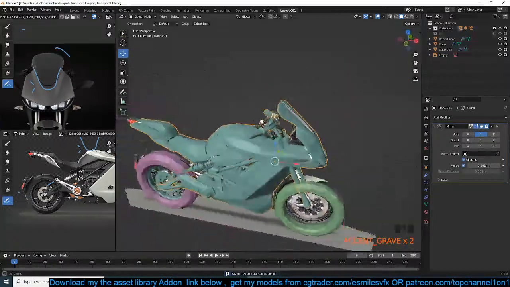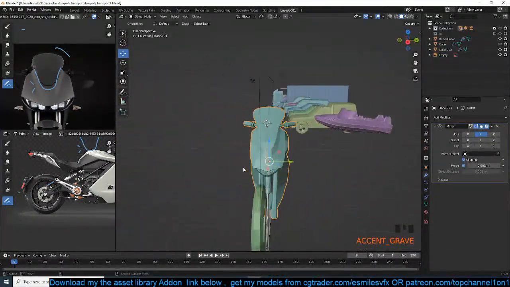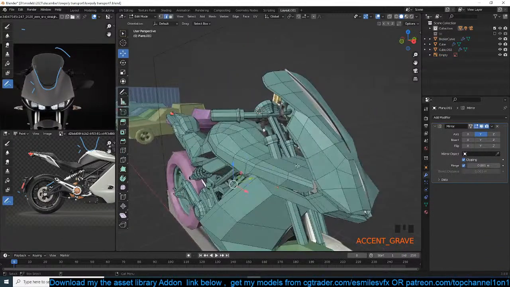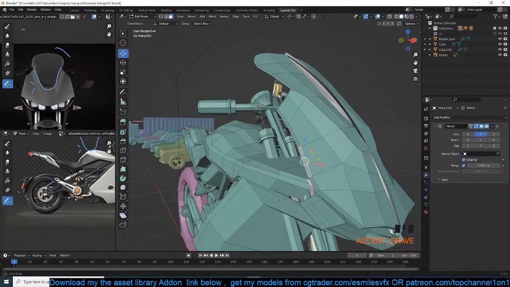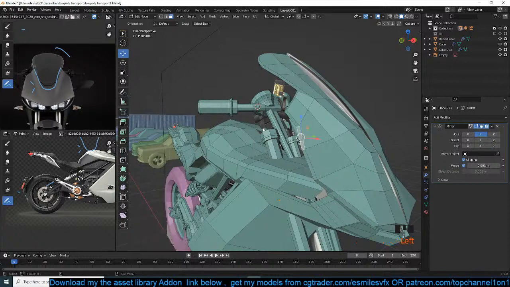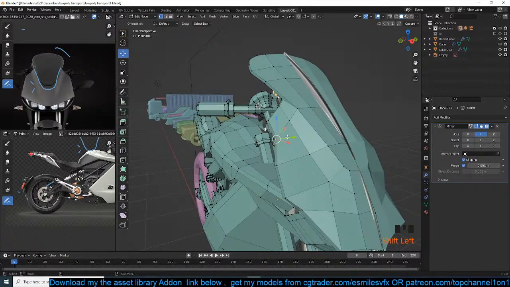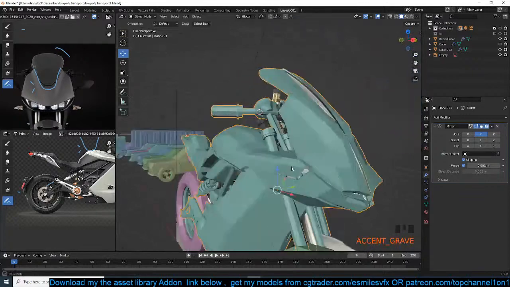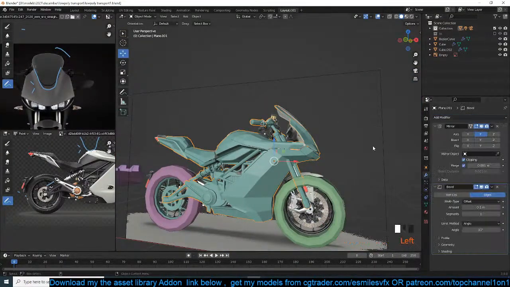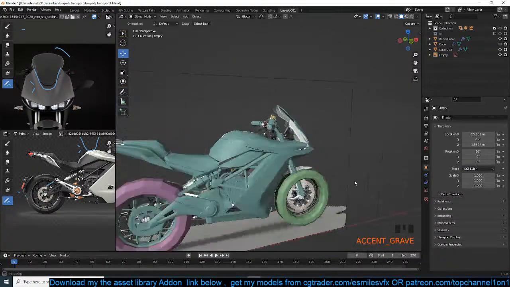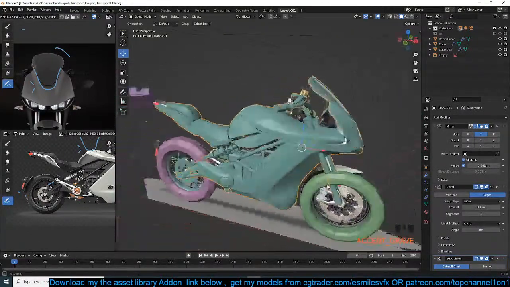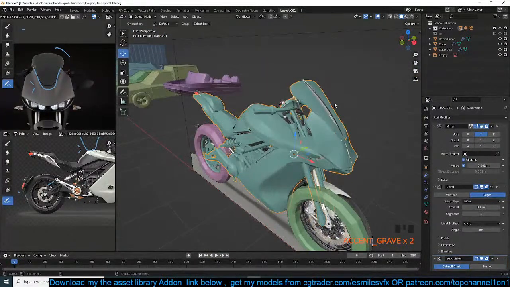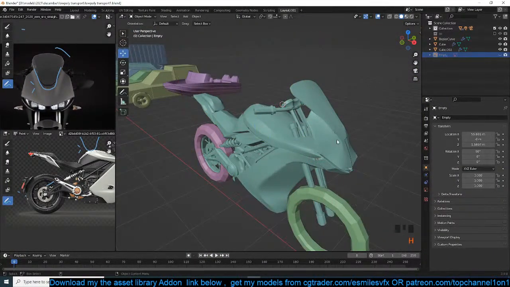Yeah, so this is our supposedly low poly bike. Not sure how low poly this is, but again, all we have to do if we want to make it high poly is just add a bevel modifier and then a subdivision surface modifier, and you have a bike like that. Of course, we need to fix a few things here and there, like let me first hide this.